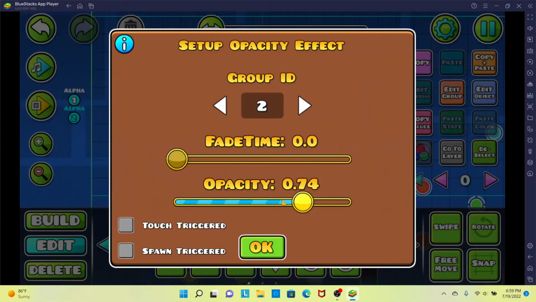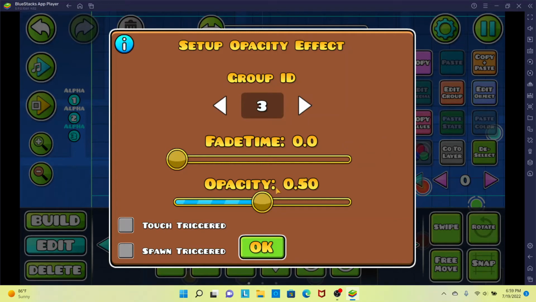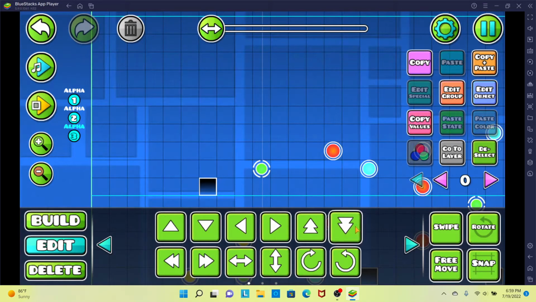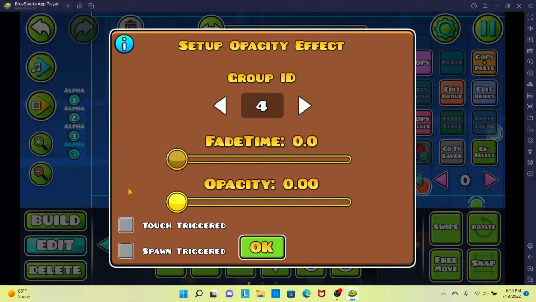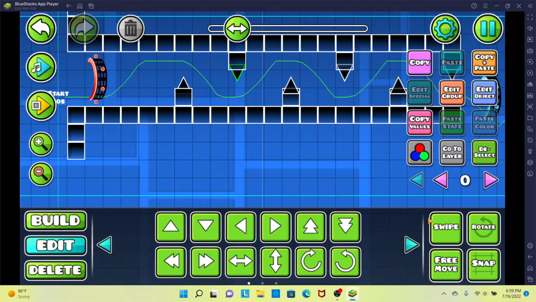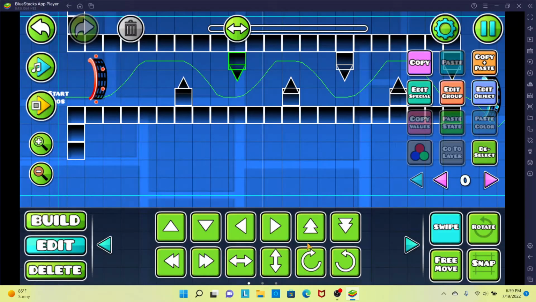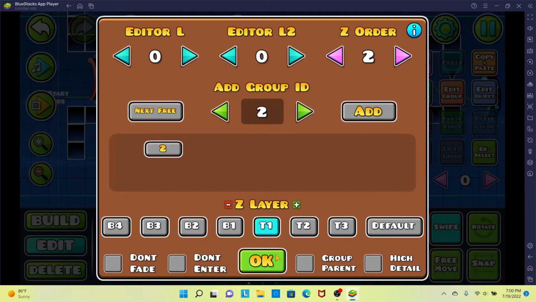Group 2 can have 50% opacity. Group 3 will have 25% opacity. And then group 4 can have 0% opacity. Then add the groups, and yeah, that's probably the easiest of the methods.